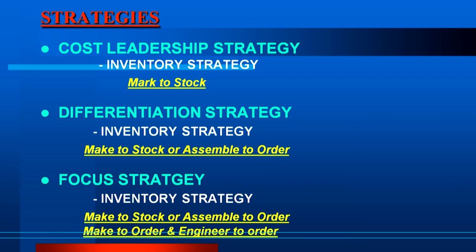And the last strategy is the focus strategy, which means we are only serving selective, limited customers in the market. In that case we focus on high class people, upper middle class people or at most middle class people. No lower middle income groups, no low income groups, no below poverty line people. When you are serving the high income group, you understand their needs and their paying capacity, and accordingly you manufacture the products, price the products and distribute them in the market. That is called a focused strategy.